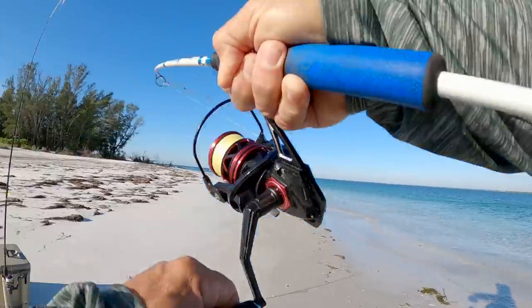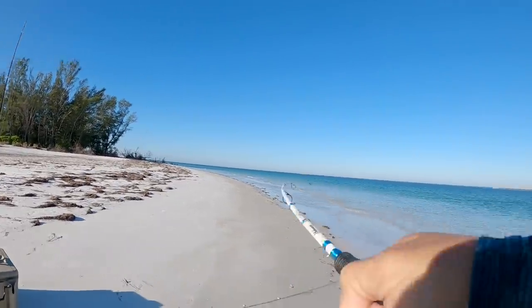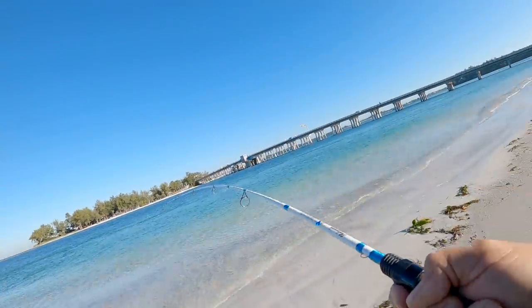There he is. There we go. Oh, that's a good fish. That is a good fish right there. Yeah, baby. Heck yeah. Oh, ladyfish.